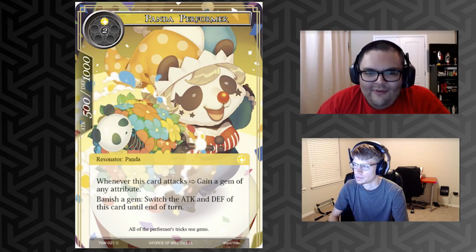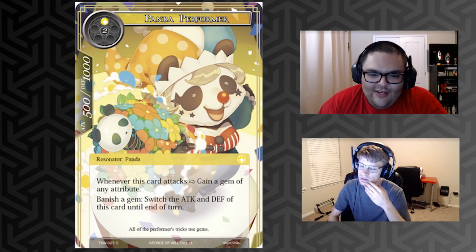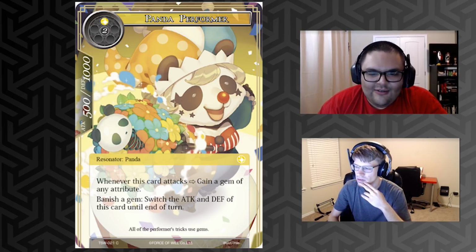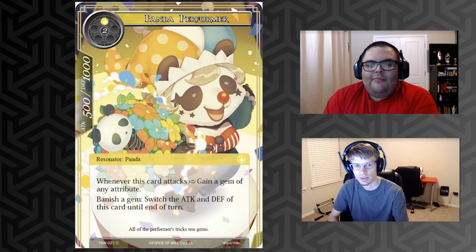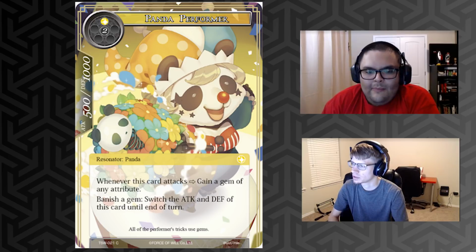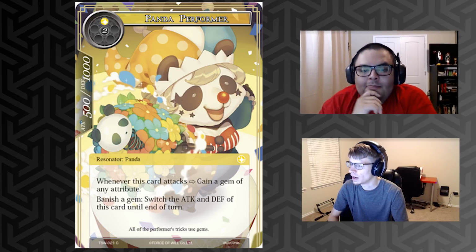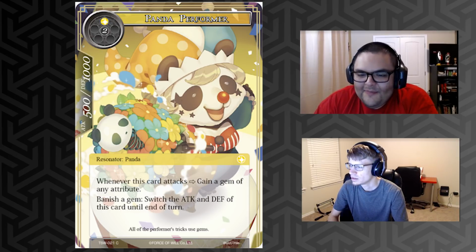All right, next one. Panda Performer, 3 cost. I love that. 1 light, 2 void, 5 1,000. When this card attacks, gain a gem of any attribute. Banish a gem, switch the attack and defense of this card until end of turn. It's not bad. Interesting. I was about to say this is one of the cards that could be destroyed by the card I was telling you about, where it has a low attack but a high defense. But you could just banish a gem in response. I love the art of that card though. Yeah. I'm guessing that's somebody new.